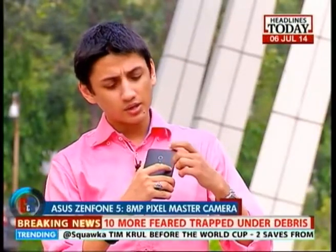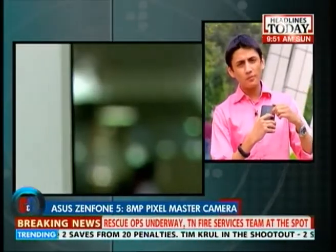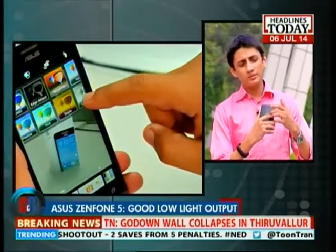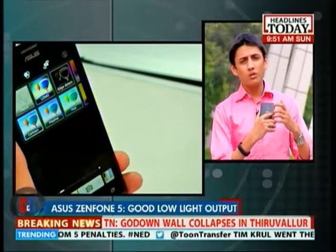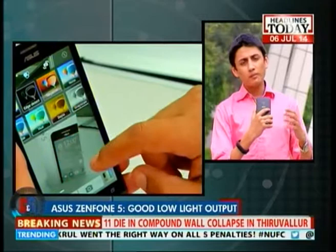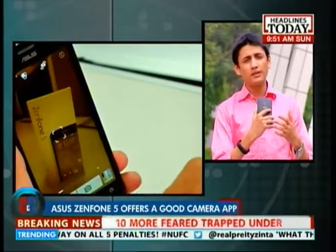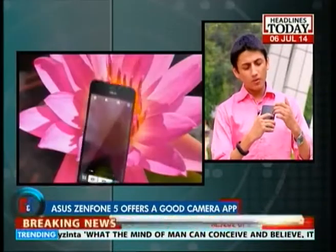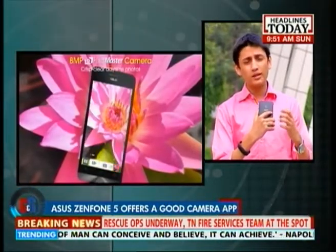On the back, this phone has an 8 megapixel PixelMaster camera. PixelMaster is a patented Asus technology where they have a very low aperture and a decent resolution on the camera sensor. This means that it performs very well in low light. They have packed in some really cool tricks in the camera software also, where automatically the camera software will tell you to enable low light mode, and it's got a very cool depth of field effect. Overall, the performance of the camera in low light particularly is very good. In daylight, normally most cameras are decent enough, and this one outperforms its competition.